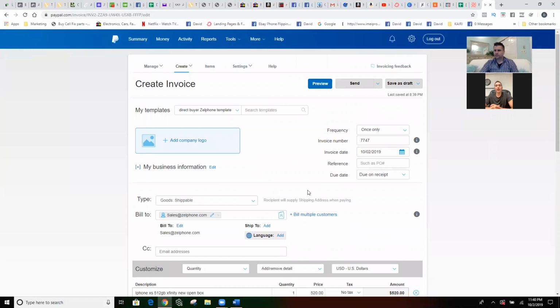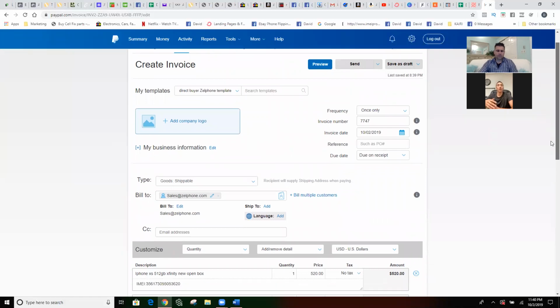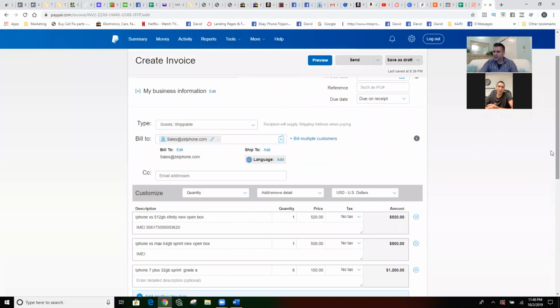Oh yeah, I'd just like to add in that when dealing with PayPal invoices, at least with us through Zelphone, we actually pay them immediately. So if say you were going to send that invoice and you actually sent it, all you have to do is let us know, hey David, I'm so and so from such and such. I just sent you an invoice. Could you check it out? And we would go ahead and check it out and pay before you ship. And so if it's a PayPal invoice, you'll pay before they ship. Yes, we prepay that.